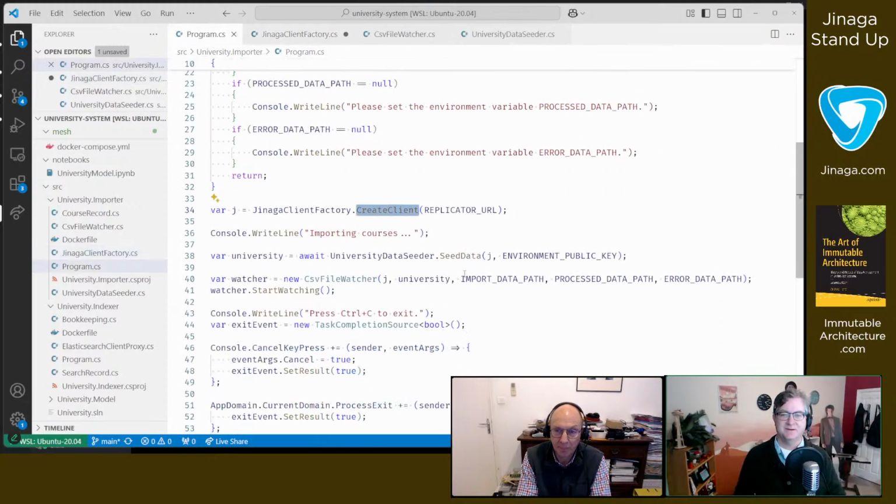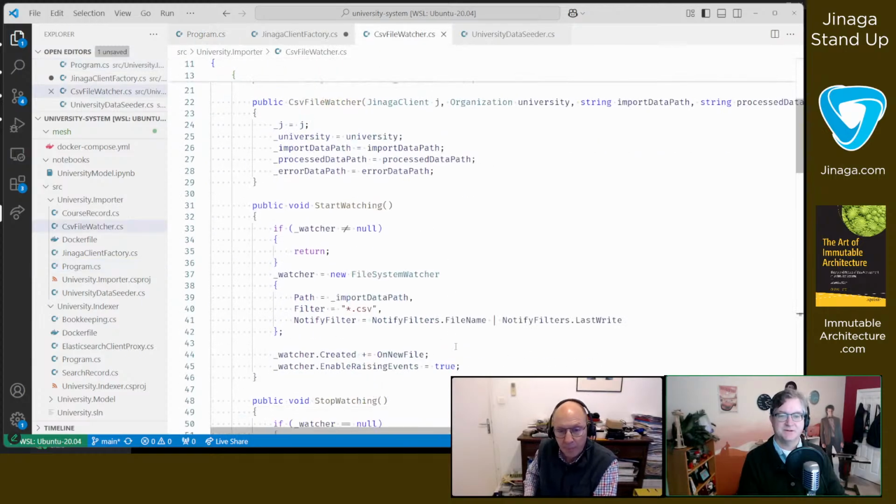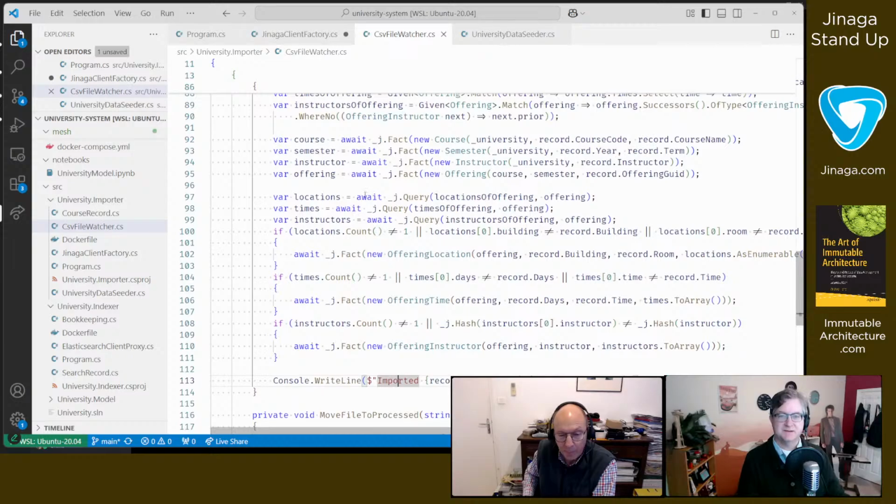One of the problems is, come back to CSV Watcher. When I await j.fact, I don't resolve that until I know that it's persisted somewhere. Which means if you're using an in-memory store for this process, I await the HTTP call.